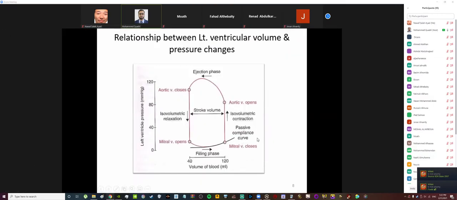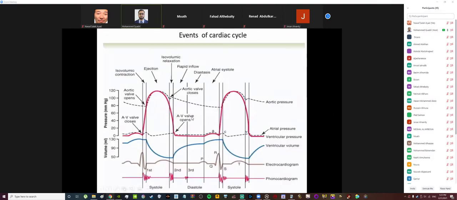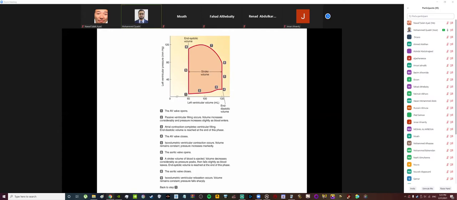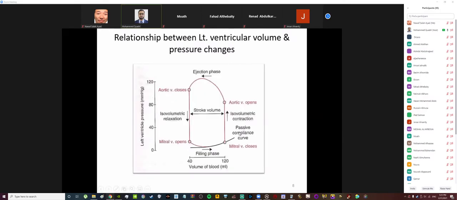Okay. And this is known as the pressure volume curve of the ventricle. We have seen what the volume changes and pressure changes are during the cardiac cycle, isn't it? In the previous graph, these are the pressure changes in the aorta, pressure changes in the ventricle, and pressure changes in the last one, which is the atrium. Similarly, now we want to separate out the left ventricle. This is known as the pressure volume graph. Here is the y-axis. This one is the y-axis. Let me take the pen.